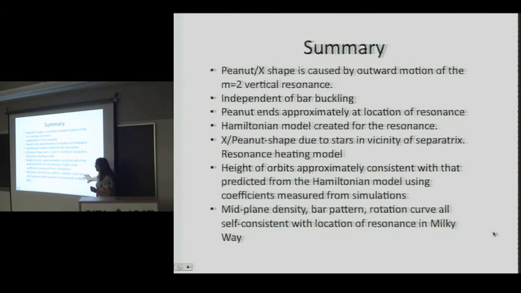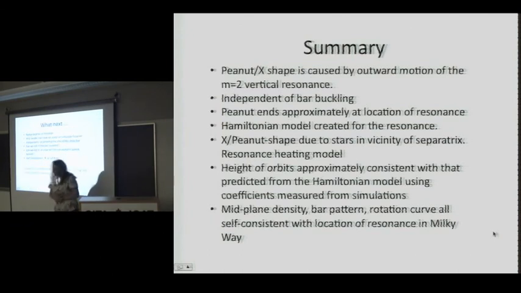So far the midplane density, the bar pattern, and the rotation curve are all self-consistent at the location of the resonance. I haven't gone further to make another measurement, meaning an improved measurement hasn't come out, but we certainly have a consistent measurement for all those three things. There are lots of things that aren't done. I haven't gone past checking self-consistency to figure out what constraints I could put on the inner galaxy. This model is based on simulations where the bar slowed down, but it would be nice to know if the galactic bar did slow down. We don't actually know that yet.